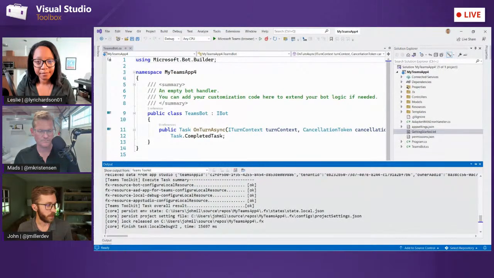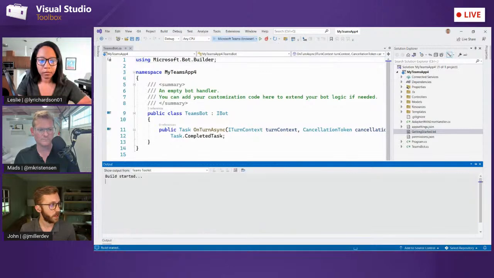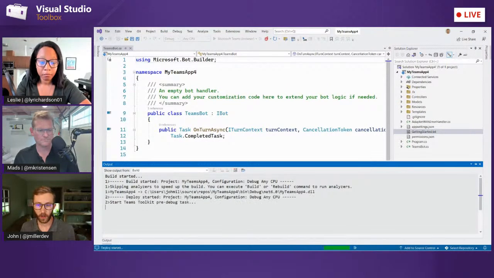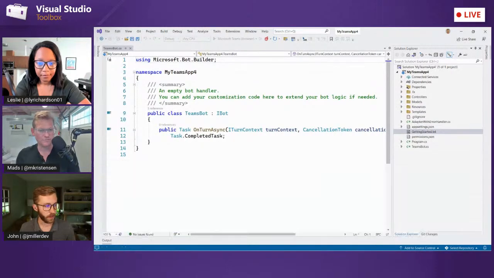Then once this is complete, it didn't take too long, I'm ready to just press F5 or start debugging like I normally would. So I'll go ahead and do that, and it will launch Teams in a browser session for me and already log me in. If I've already logged in, it will try to log me in to that tenant. So I'm ready to run my app. As soon as this is ready, we'll go ahead and launch the browser.